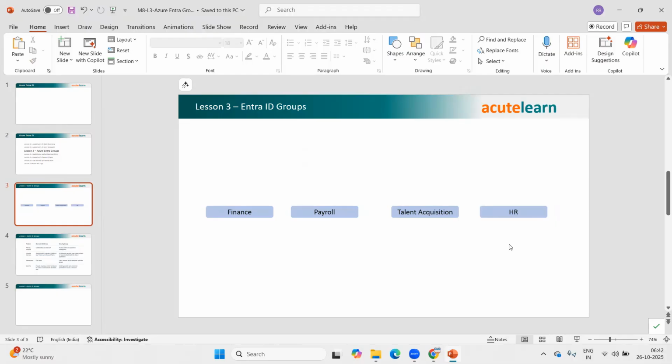Now, when we want to provide them access, say we want the whole finance team to have access to a specific set of resources. One way is to give access to the individual users, going to each resource and providing access.